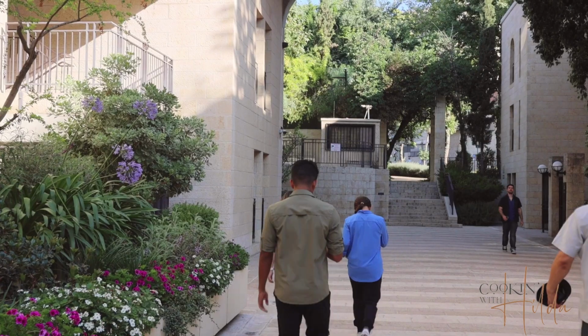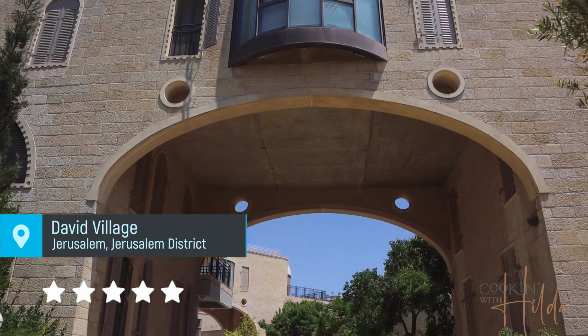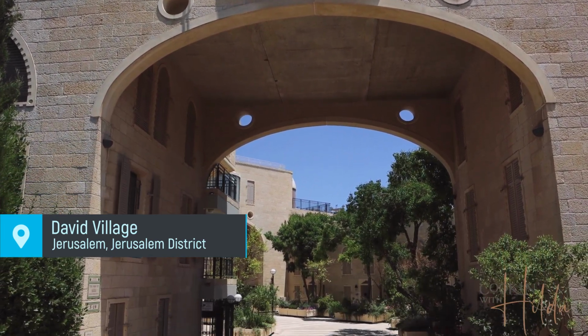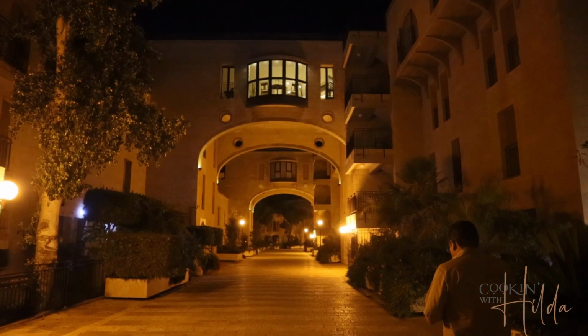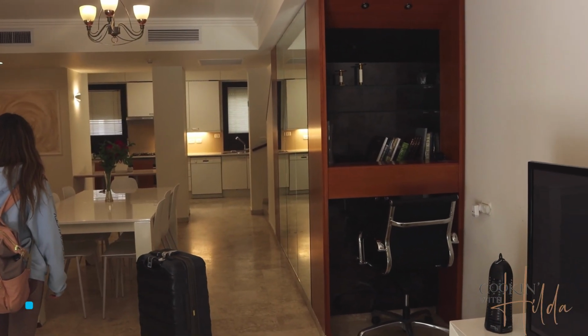The place where we chose to stay is very convenient. Why is that? It's Mamilla's apartment, right in front of Mamilla Mall in the same complex, so it's easy to just wake up in the morning and walk in front of your apartment to find food, very good brands if you want to shop, or souvenirs to bring back home. The Airbnb was clean with good space, a nice little garden, and the best views.